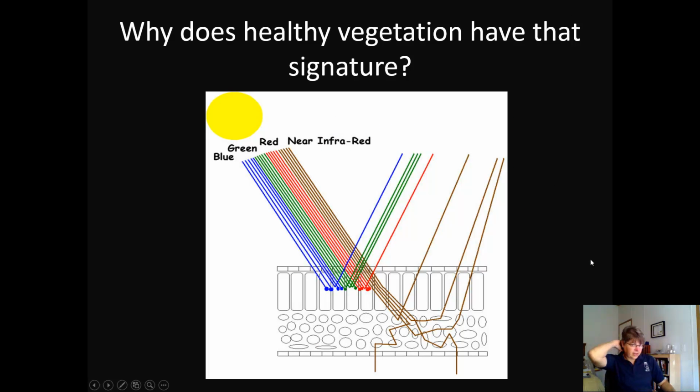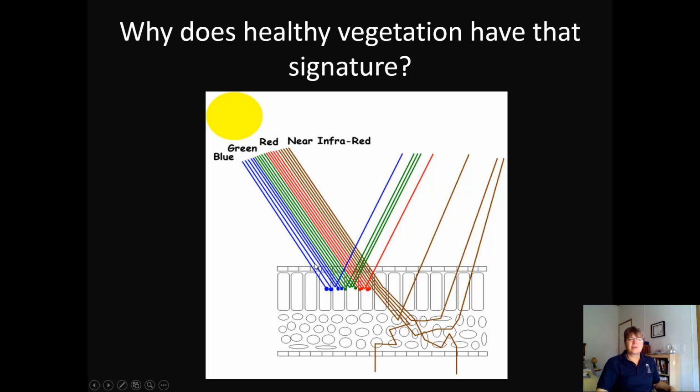And the reason for that is plants. This is a cross section of a leaf, and the plants are using the sunlight to convert carbon dioxide and water into glucose, which is carbon, hydrogen, and oxygen. So the energy levels that it likes to get from the sun are actually in the blue and the red.